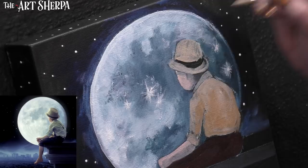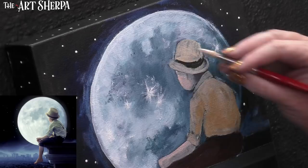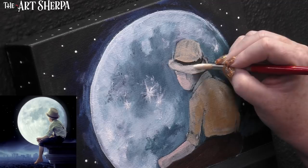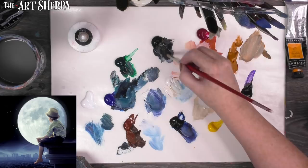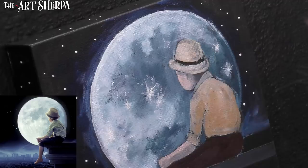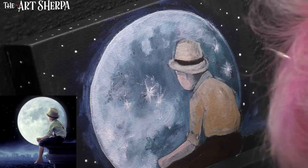I'm just making sure that that's sort of traveling around the front. We've got kind of a nice, interesting little thing happening here as it is right now. Little black, little brown, little black. Just didn't get enough the first time. And come here and talk a little bit about the band to the hat.